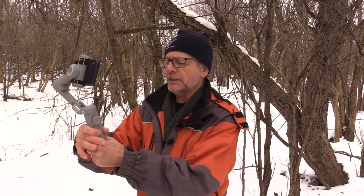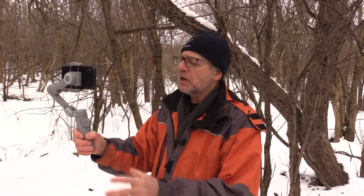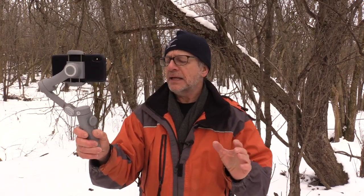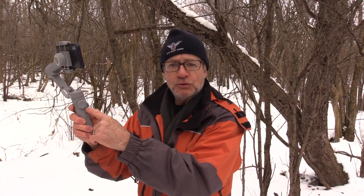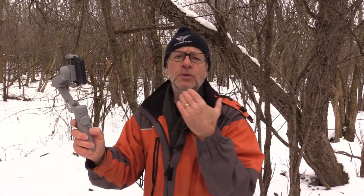So you've got to shoot everything in this vertical position, which is fine because there are a lot of really positive things about this gimbal. The fact that there's a built-in wireless charger, I can be charging the phone while I'm using it. There's a ring light on the front. I really like that. And the app you can download is very impressive with its pro features like the zoom control and the manual focus. That just takes this to a whole other level.